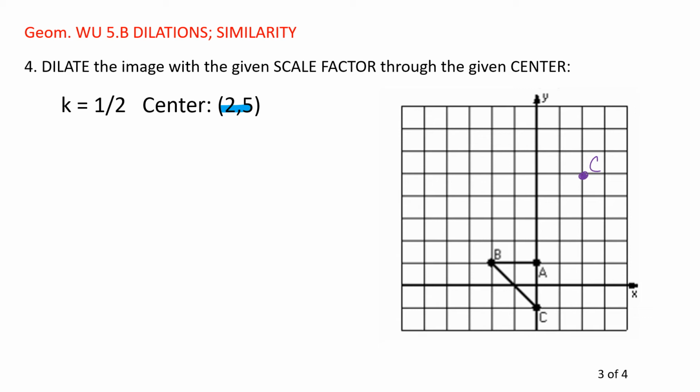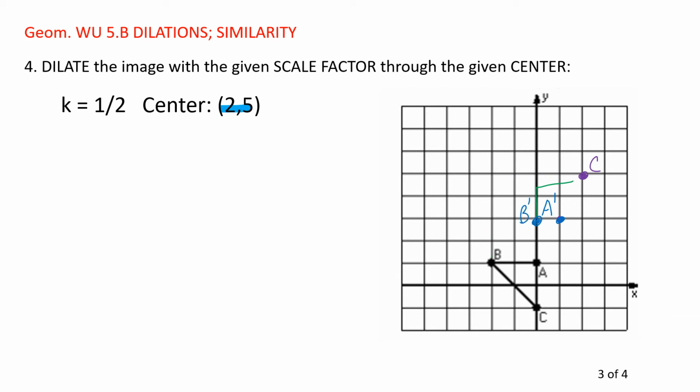What I want to do is say, how do you get from C to point A, for example? It's over 2 and down 4. Well, I'm going to cut those in half, or multiply by a scale factor of 1/2. That means my new point is going to be over 1 down 2. I don't like my picture getting cluttered, but there's my new answer. This is going to be A prime. I'm going to do the same thing for B. How do you get to B? Well, to get to B, I went over 4 units and down 4 units. To get to B prime, I'm going to go over 2 units and down 2 units. There is B prime.